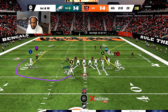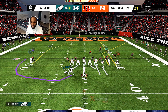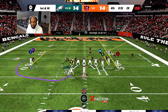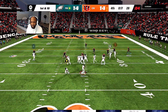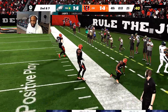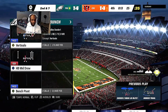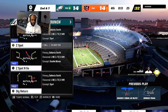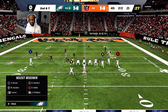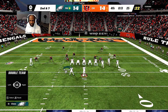Back-to-back good plays have him on the move on first down. Hurts sets up to throw it. Able to get it down to the 25 there. He'll get 3 yards on the scramble there at second down. I did like his decision-making there to make sure they picked up something instead of forcing a throw. Now they've got more manageable play coming up to try and pick up the first down, and don't rule out the possibility that he just keeps it and runs again.